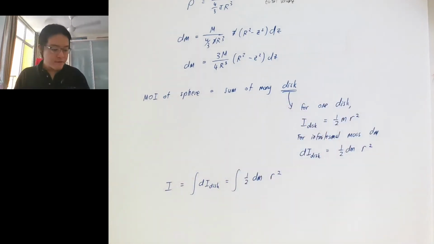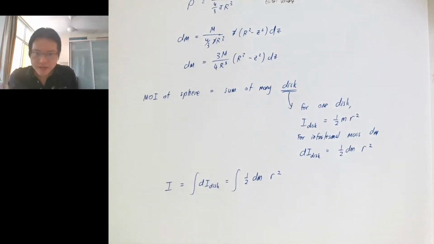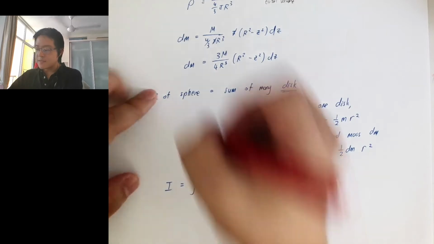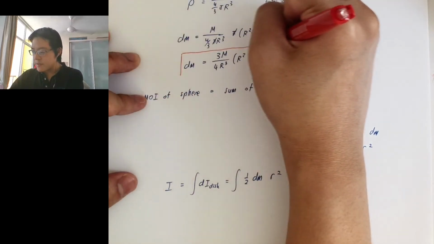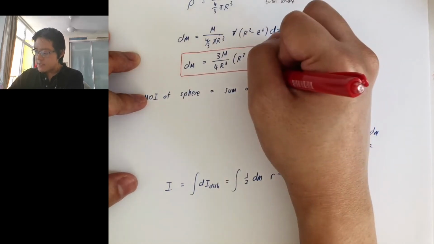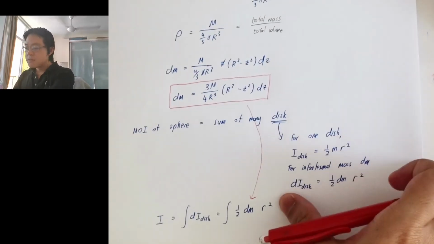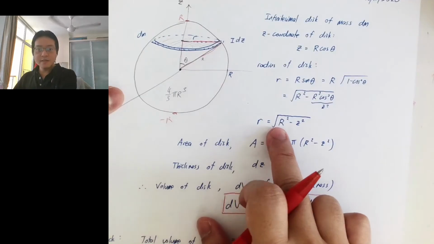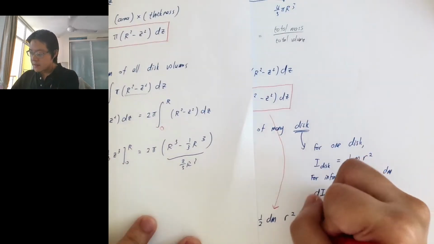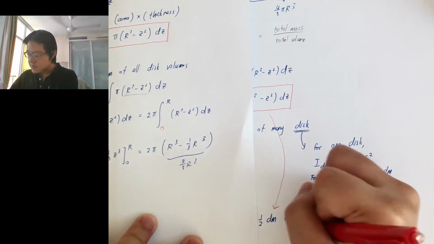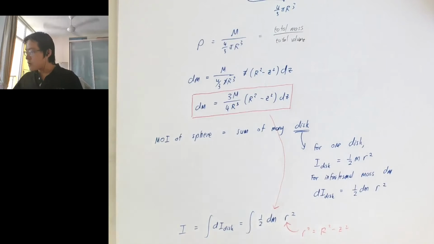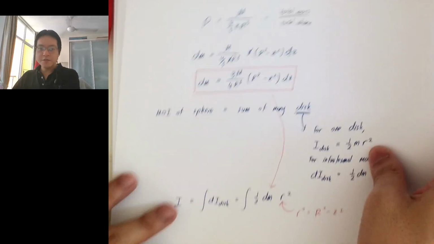Okay, so does everyone follow so far? Not too fast, right? Because we have been doing a lot of similar calculation in the previous week. So now we are ready to actually calculate. Firstly, the moment of inertia is integrating over dm. The expression for dm is here already, so we put this in. And what was r? We also got r just now. The r is the radius of the disk, and r square is equal to big R square minus z square. So we're going to put this in as well. Once we put all our ingredients in, we can perform the integration.